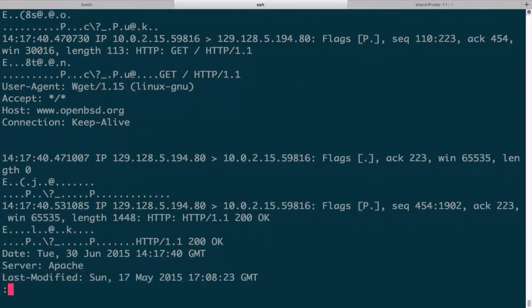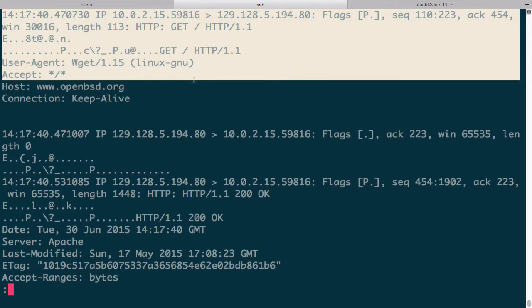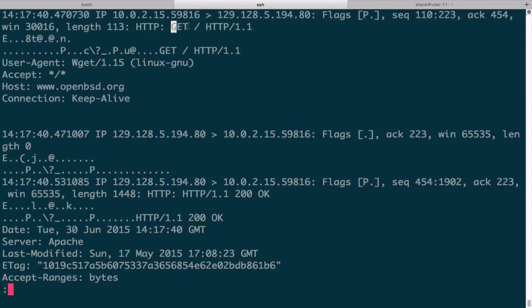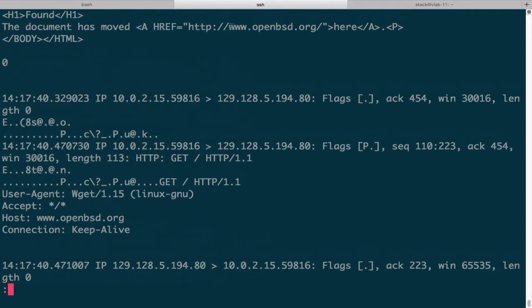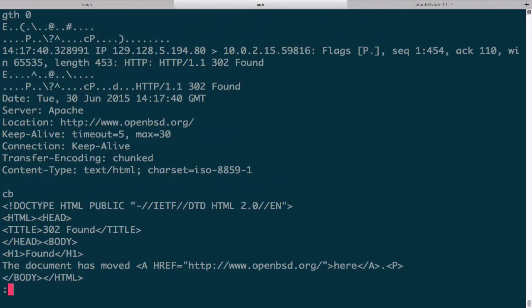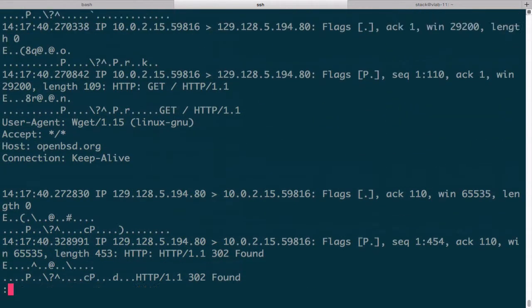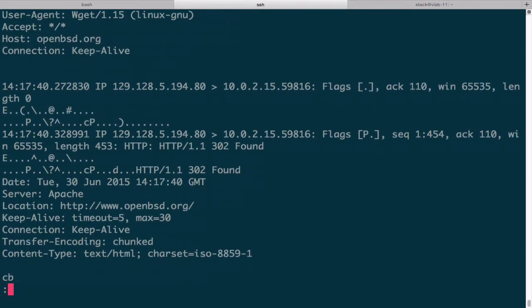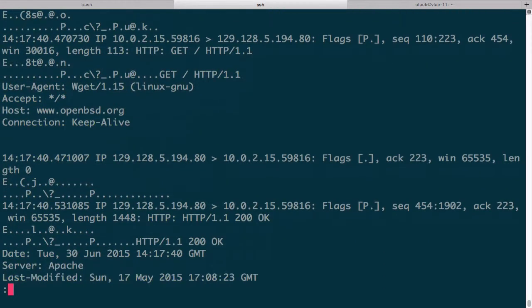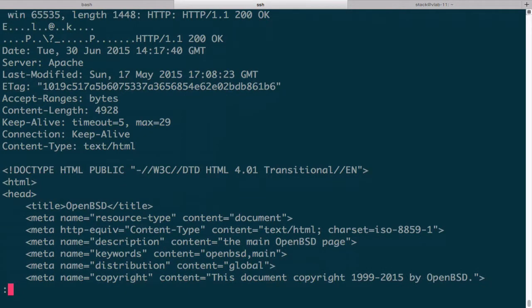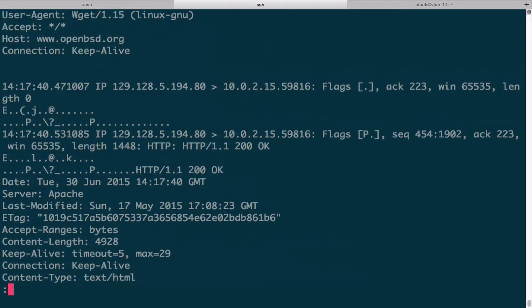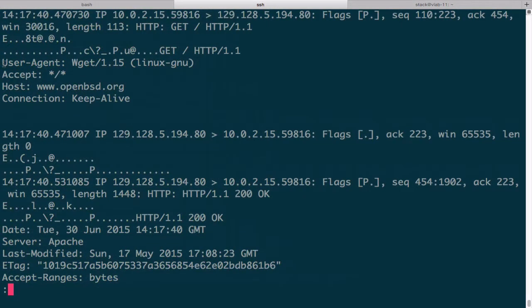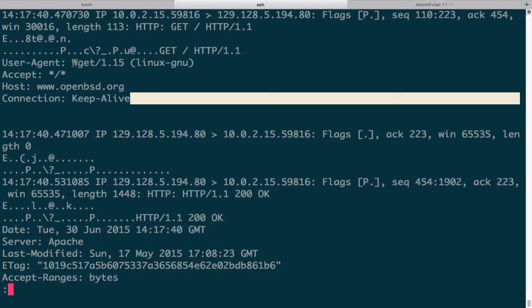So once that happens, we actually go to that URL now, and we send another GET request with the particular host www.openbsd.org, and that's the difference here. The reason it wanted us to go to www is that it doesn't accept connections for our original one. If you go back up to the top here, it was just host openbsd.org. So they want us to use www.openbsd.org as the host. Okay, so go back up a little bit. Kind of got ahead of myself. And again, with this particular request, we set out the same information: the keep alive, the user agent string, etc.